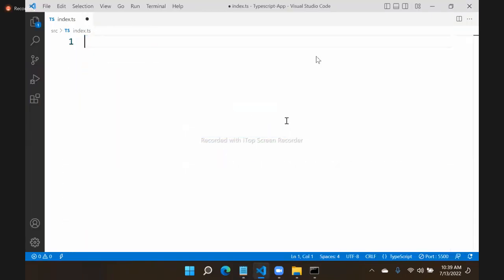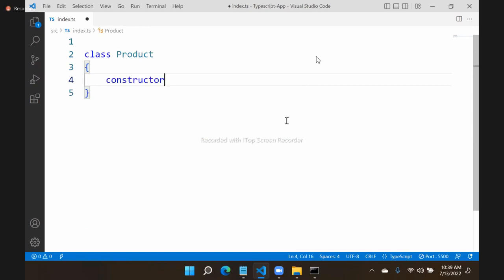So how do we define a constructor here? We are creating a class, Product. In that, to define a constructor, we write constructor. Like this we have to do. This is anonymous. A constructor is defined using the constructor keyword and it is anonymous. It will not have any name. Generally in other languages you will have the class name, but here you will not. This is the JavaScript constructor, same. That means without any name.